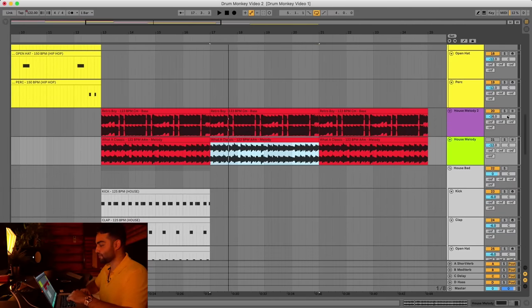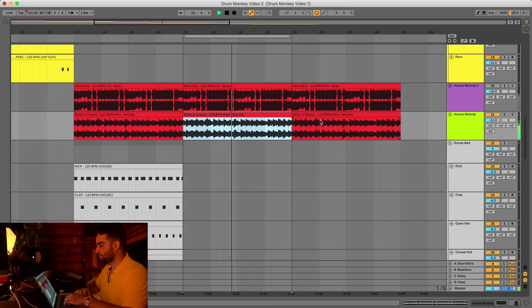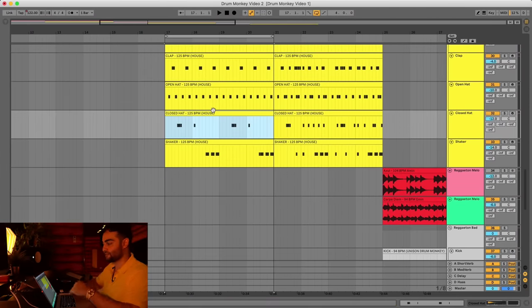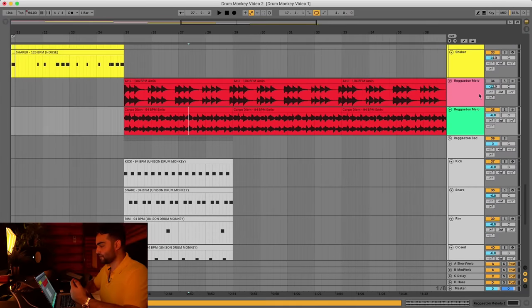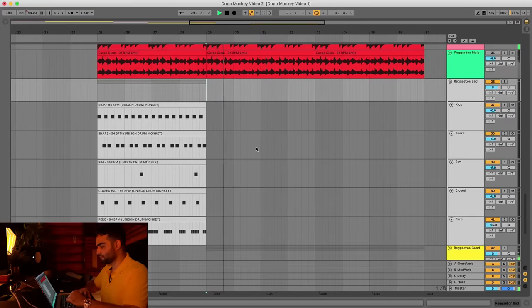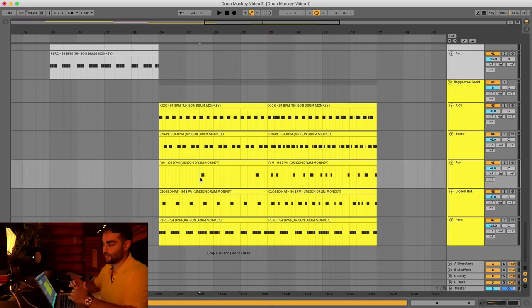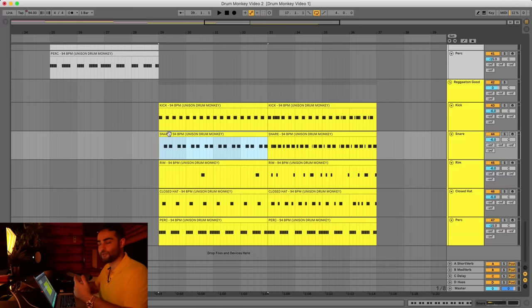Let's check out house as well. In house, if you follow the standard rhythm it's going to match most melodies, but you might want to add shakers and closed hats in positions that help the melody transition forward. Now let's check out reggaeton — that little snare helps transition to the next part of the melody. You can make adjustments to the rhythm since that's what mainly matters when supporting your melody; sound choice and elements should be done first, then you can adjust the rhythm if needed.